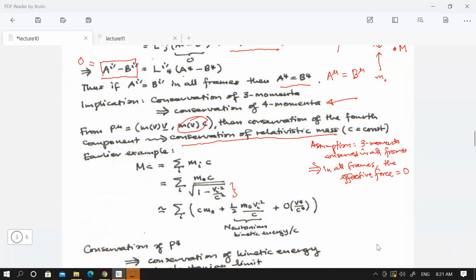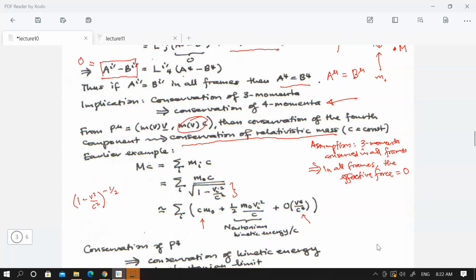the square root under the denominator, one would be able to approximate it by a Taylor series. So essentially, you expand (1 minus v squared on c squared) to the power of minus a half. When you expand this, that power will multiply with this to get your half m naught v squared on c. That will be the first order term, and then you have the zero order term, just the constant c multiplied with the rest mass, and then you have the higher order terms.